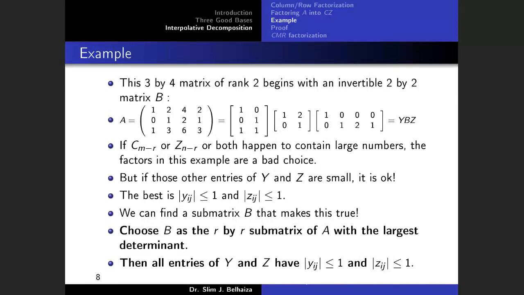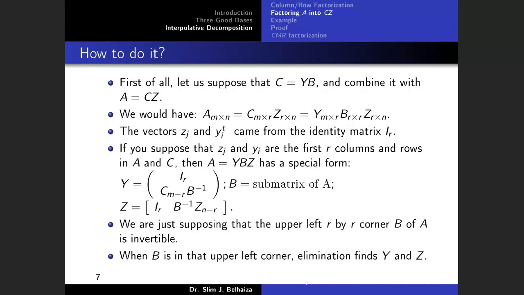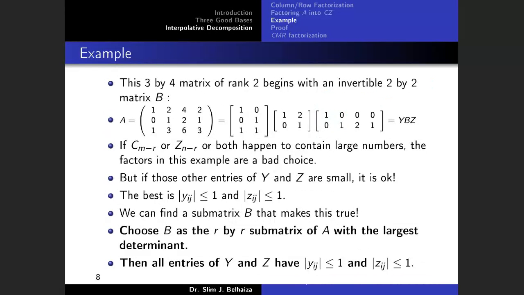Okay, now, so this is the IR. I've shown you how to complete now. So they said that this is Zn minus R, times B minus 1, if I'm right. Let me check the last time. B minus 1, Z minus R is the opposite. Minus 1, Z minus R. Z n minus R.